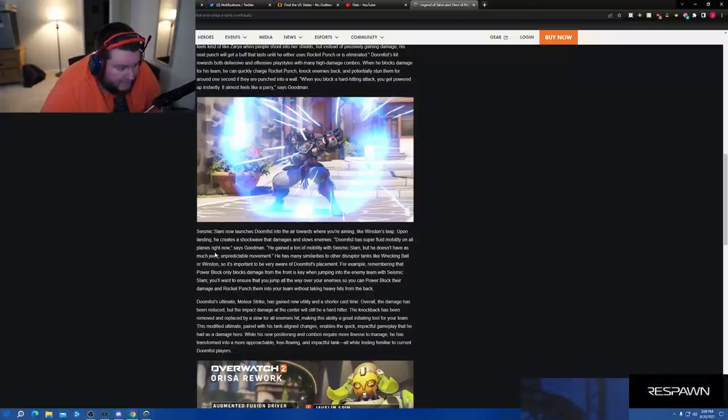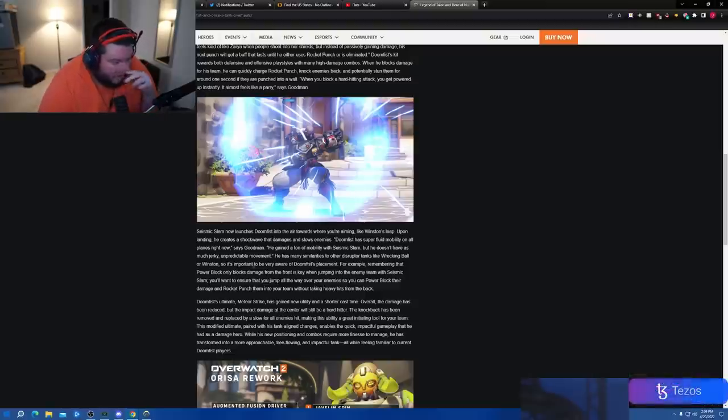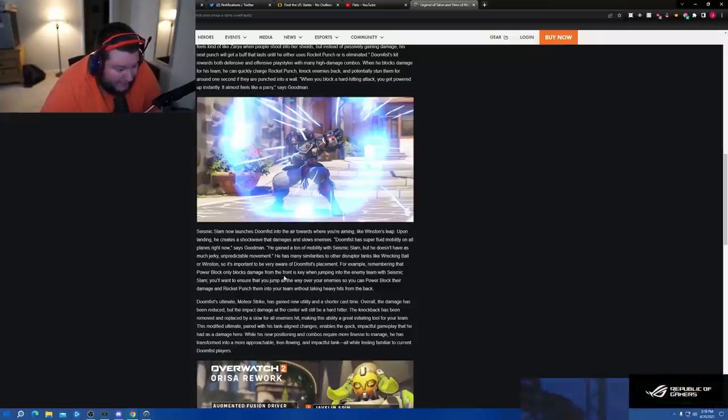He doesn't have as much jerky, unpredictable movement. He has many similarities to other disruptive tanks, like Wrecking Ball and Winston. So it is important to be very aware of Doomfist's placement. For example, remembering that a power block only blocks damage from the front is key when jumping into the enemy team with Seismic Slam. You want to ensure that you jump all the way over your enemies so you can power block their damage and rocket punch them into your team without taking heavy hits from the back.